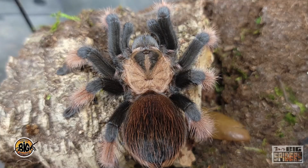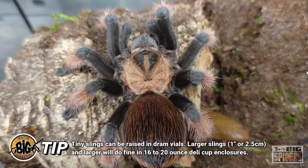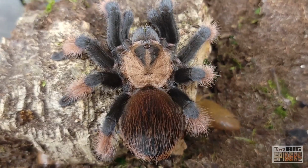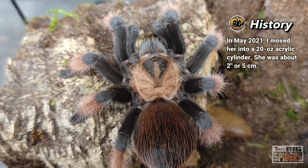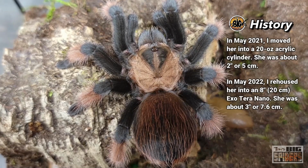And then in May of 2021, we moved her into an acrylic cylinder that was about 20 ounces or so. She was in that one for a couple molts, and then it was time to rehouse her again. So we moved her again in May of 2022. This time we moved her into what she is in now, which is an 8x8x8 or 20x20x20 Exo Terra Nano. At that point, she was around 3 inches or 8 centimeters.